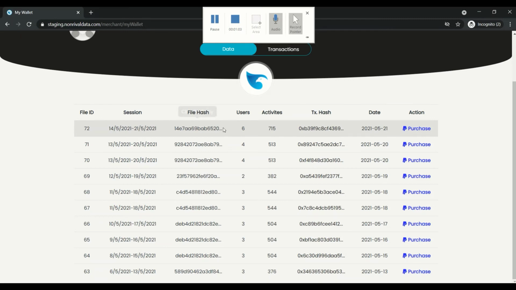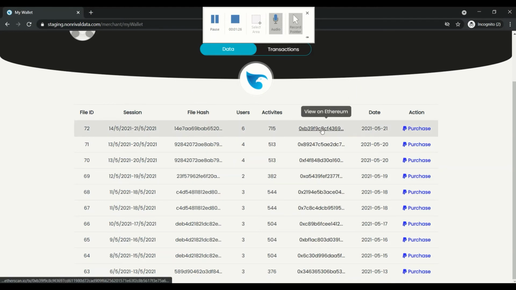As we just discussed in the user's profile, there is the feature of the file hash to make the comparison of whether the data we show on the website and the data downloaded by the merchant are the same or not.